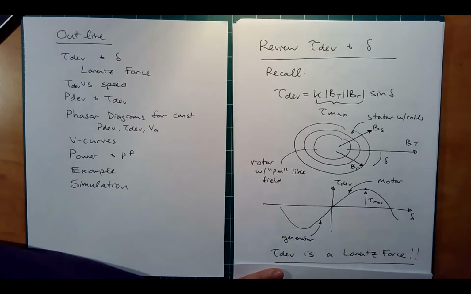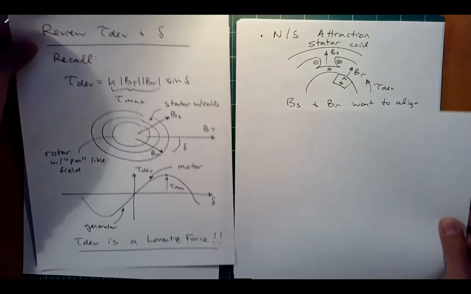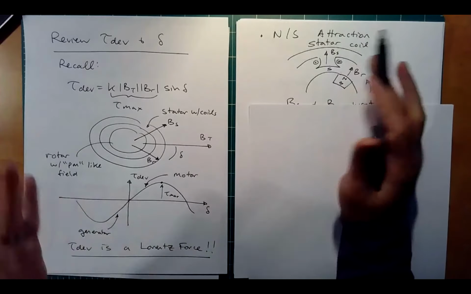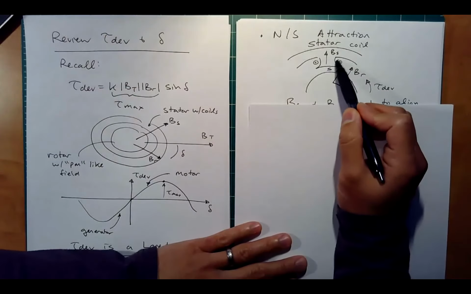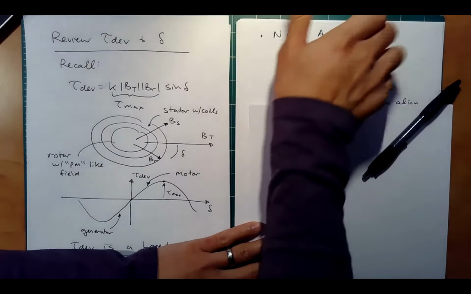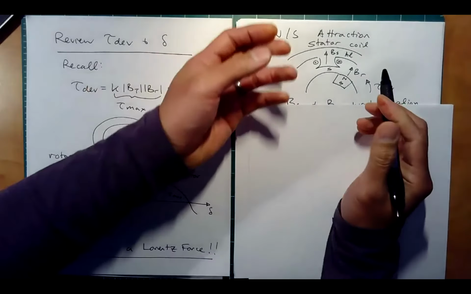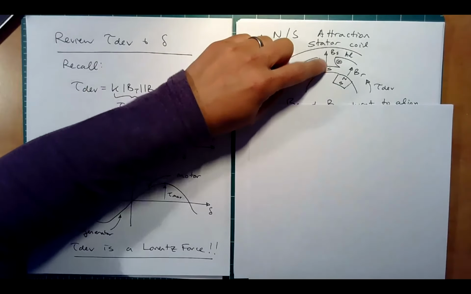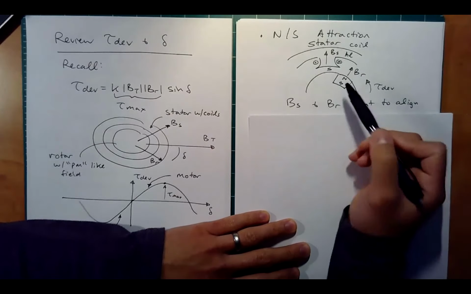So I just wanted to take a minute to explore why it is from the Lorentz force. Well, let's not go into the AC, let's just imagine a static DC stator coil. Let's say we have current going into the board and out of the board. If I use my Ampere's law, I'm going to see that B_S is going up. Let's say we had a fixed permanent magnet on the rotor. From our childhood, we play with magnets. We can see that the north and the south are attracted, and you're going to create a torque here that wants to line up B_S and B_R, right? That's actually the Lorentz force.